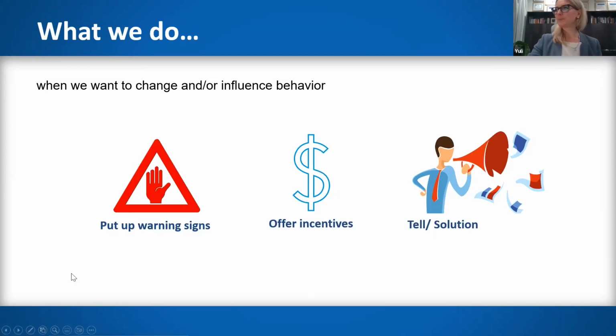Stop doing this. Or, don't you love this one where we just kind of solution? Have you ever tried to do something and somebody tells you immediately what you need to do? Okay, Viviana, thank you for the nod. Cody, thank you for the nod. Kimberly, yes. The best thing, like, thanks. If I didn't know what to do, I'd Google it, especially these days. Somebody comes to me and asks me a question, like, have you Googled it first, right? We have so much information. We don't have a problem with knowledge most of the time. And by the way, as you learn more throughout this presentation, that telling is probably one of the last things you ever want to do.